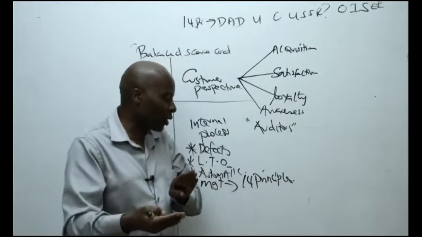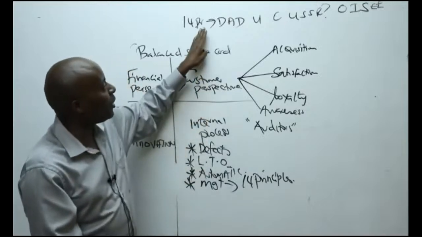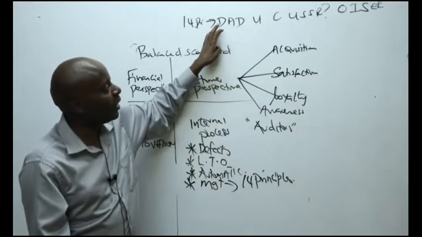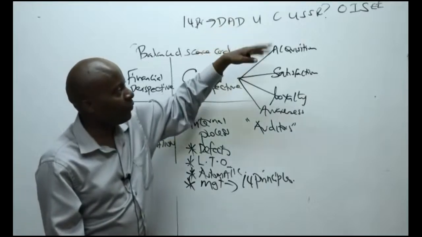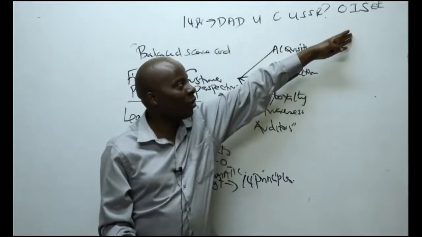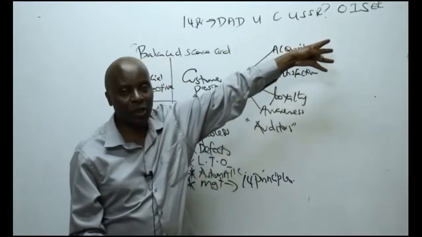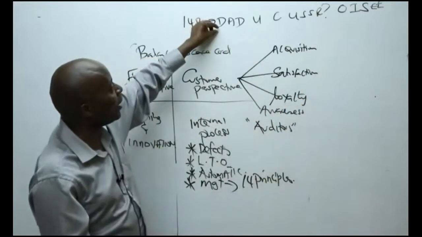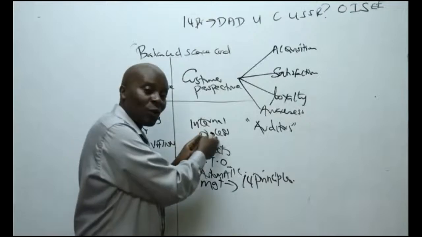Now we are talking of the 14 principles of Henry Fayol. That, of course, this stands for disciplined workers, authority. I know you know these things from school. There must be order in an organization, initiatives. We have in this case, for example, the scalar chain. We have what we call the esprit de corps. Once you have workers who are not disciplined, then your processes will not work.